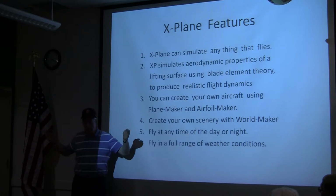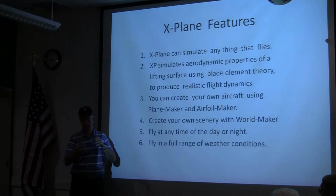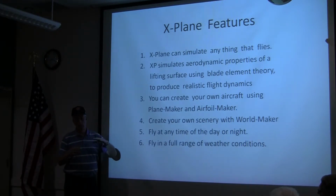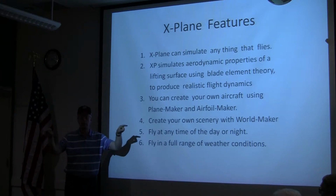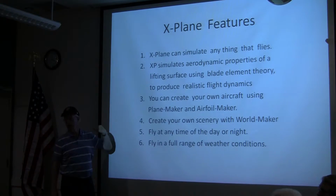Based on that, it then sums the total lift, drag, and pitch moment for that wing, and then based on the center of gravity and the center of mass of the plane, it will take the static computations and then, as there's a propulsion system that will move it, or if you drop it off of a slope, airspeed will pick up, it'll start calculating, and it's fairly accurate as far as the motion dynamics.